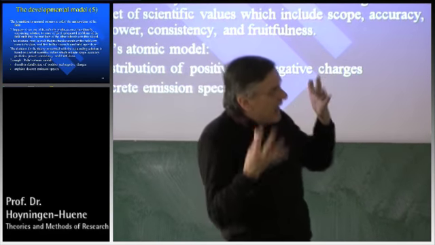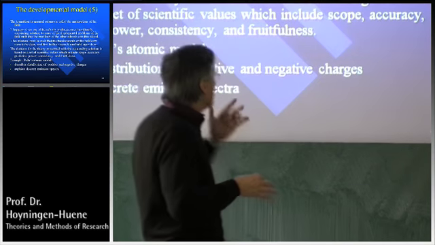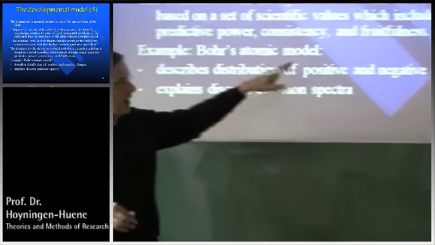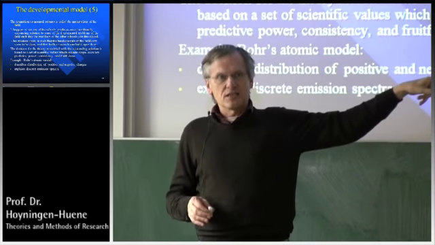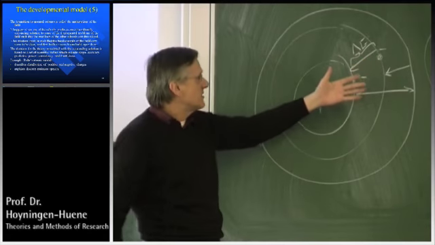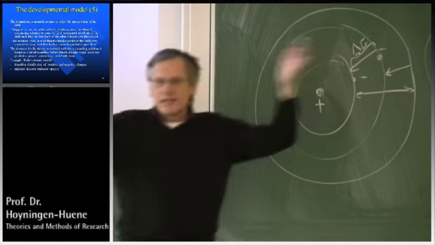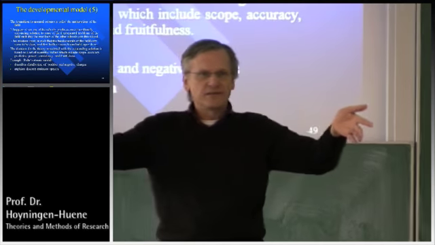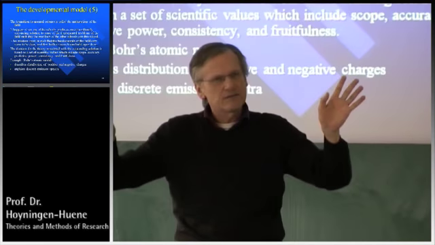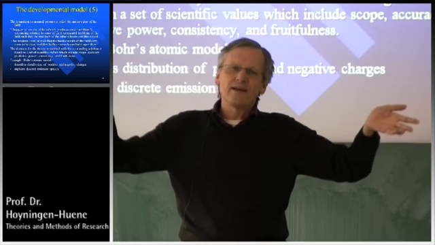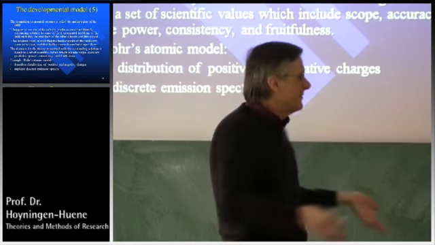But other people said, look, I value consistency very highly. And Bohr's model is not consistent. Why is it not consistent? It violates classical electrodynamics. It simply says, these orbits are stable. No explanation. Classical mechanics says, no, they're not stable. Right? Bohr says, yes, they are stable. Why did he say so?